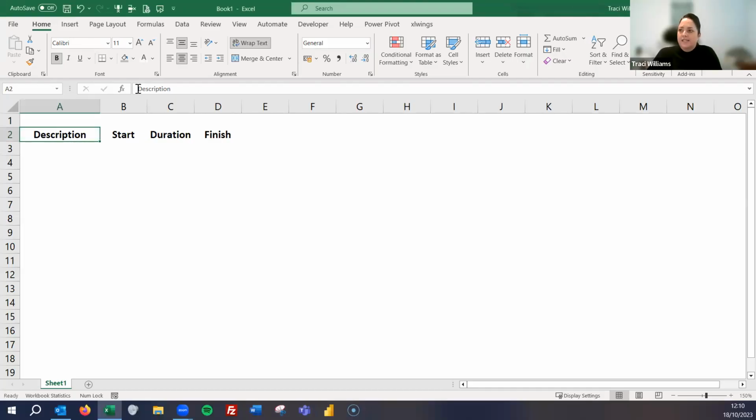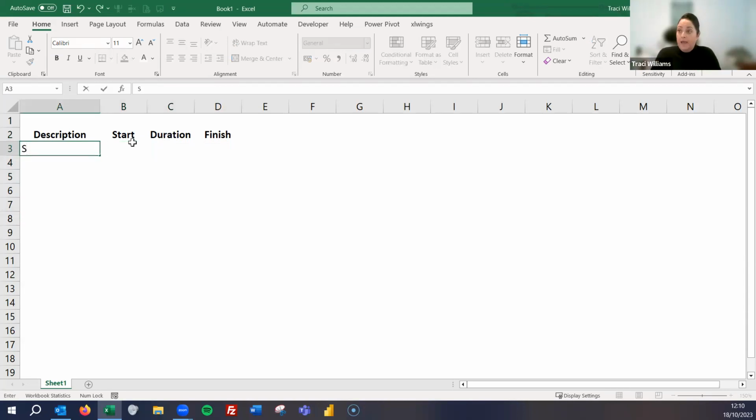So the simple method I'm going to show you today, I'm just going to share my screen. I've set up this spreadsheet. So I'm going to put in the description in this column, the start period, the duration, and the finish. Charts in general are not very keen on us using dates, so I'm going to just use a period number for this.